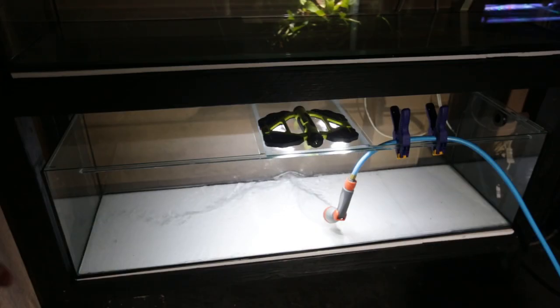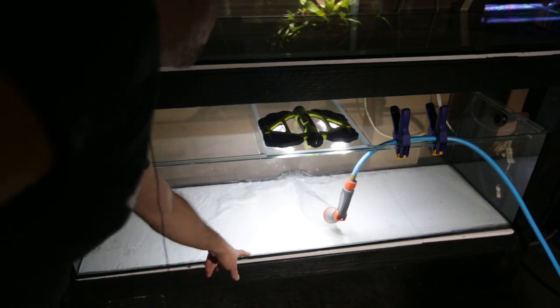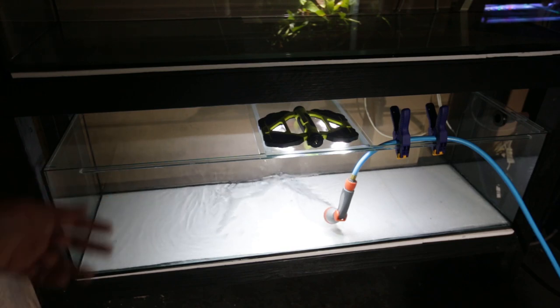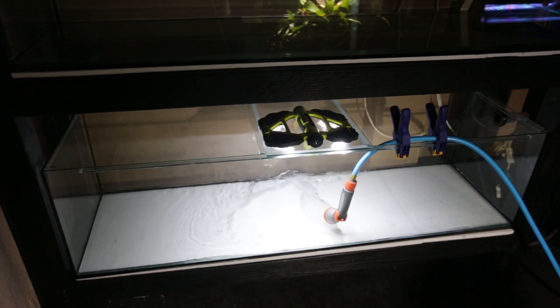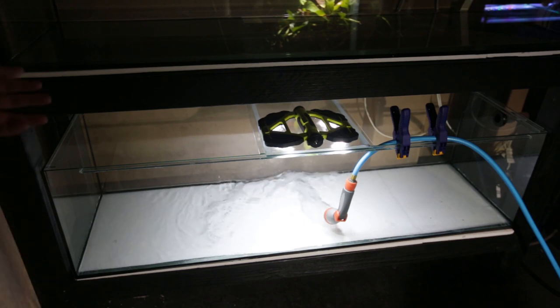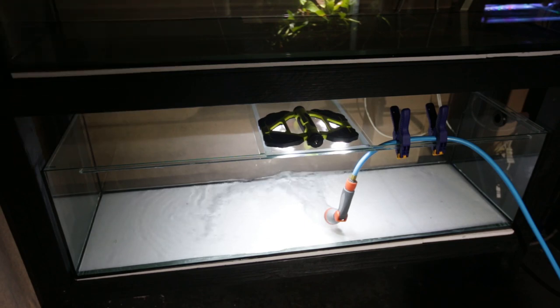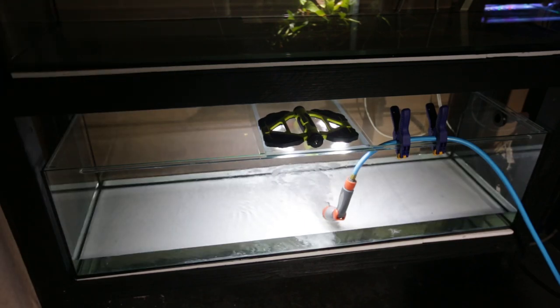Let's see if the repair holds. It was leaking from around here last time - I put more silicon here than anywhere else on the tank. It doesn't look great but I want it to work rather than look pretty, and the tank's on the bottom row so you won't really notice it. I'm really hoping it's sealed. Even if it isn't, I've got more than enough time to drain it, let it dry, and silicon it again.